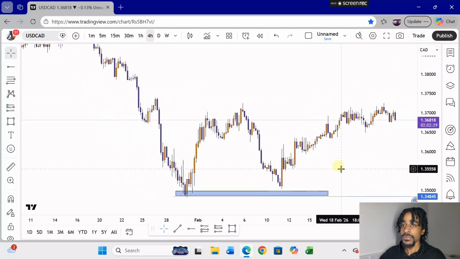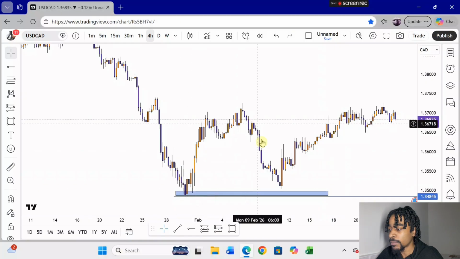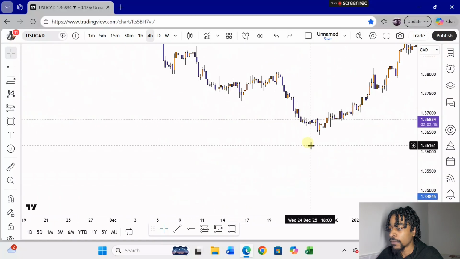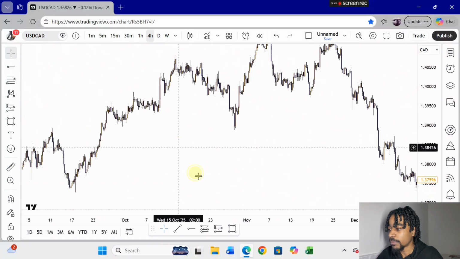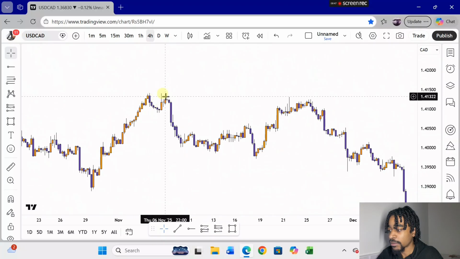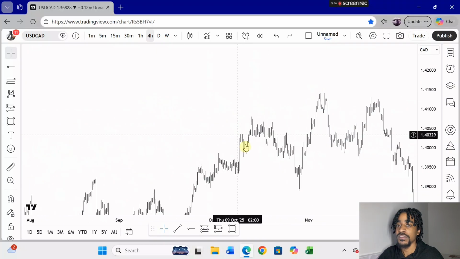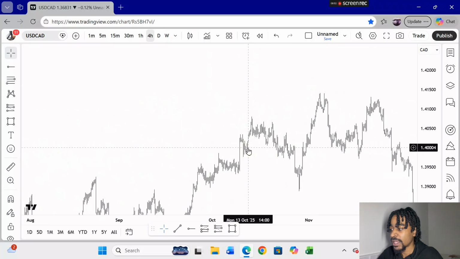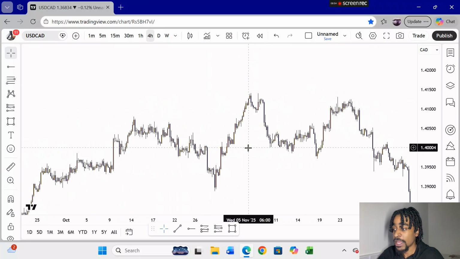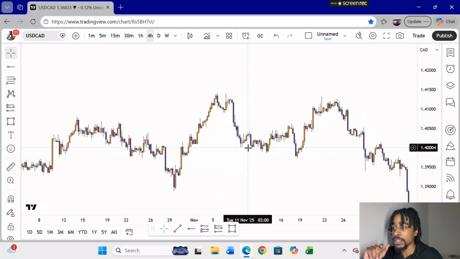So yeah, support and resistance is very, very simple. You just want to see where price reacts from, where price creates these peak formations. This is a peak formation low, another peak formation low. And if we look at our recent examples back then, we see peak formation highs, peak formation highs. So you just want to see where price reacts from, and these reaction areas will be classed as support and resistance.